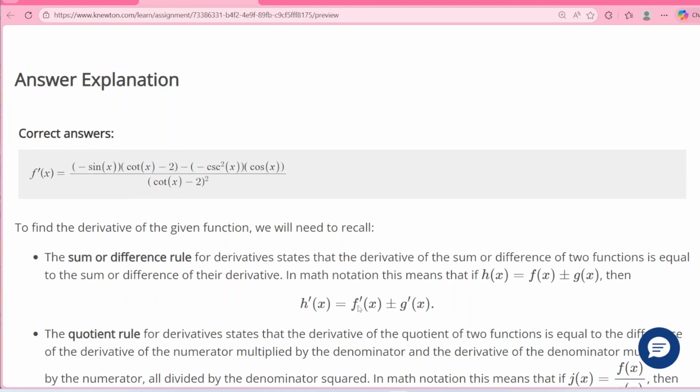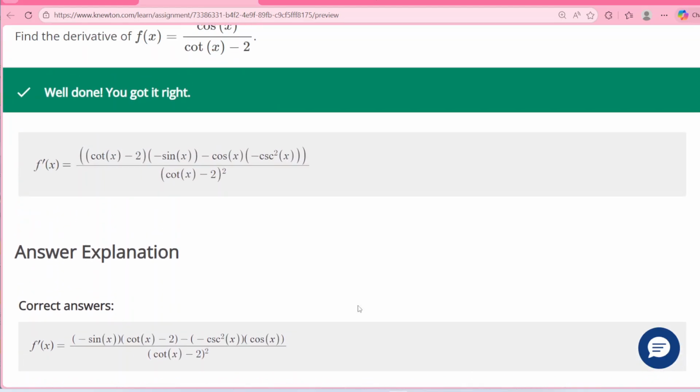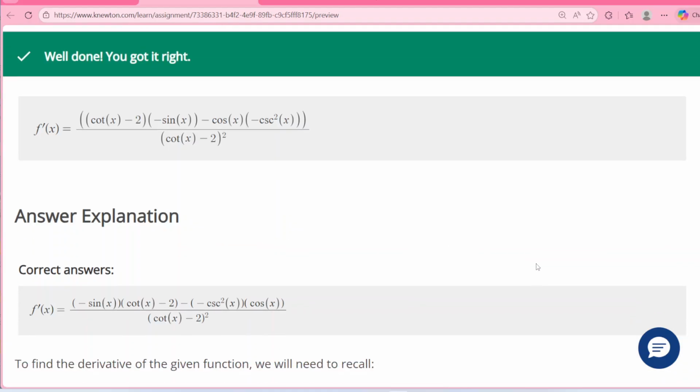Great. Now, after you get a question right or wrong, you'll be given some sort of answer explanation. I would highly recommend you read through these. If you got it right, just glance through it, see if they did something in a way that you like better than the way you did it. So maybe you can try their method for a question like that in the future. I would definitely read through the answer explanations carefully if I got something wrong. Try to figure out where you went wrong, and hopefully you can learn from your mistakes for future questions of that nature.